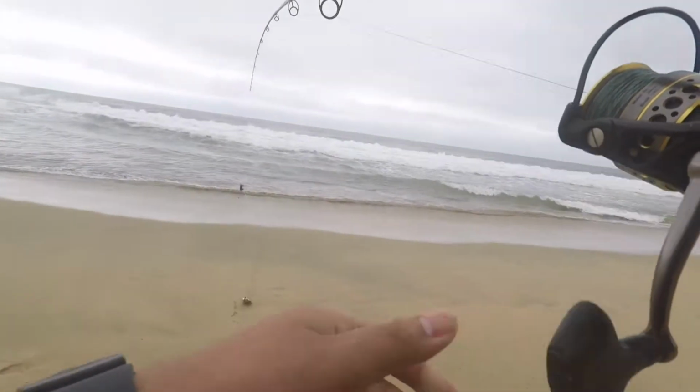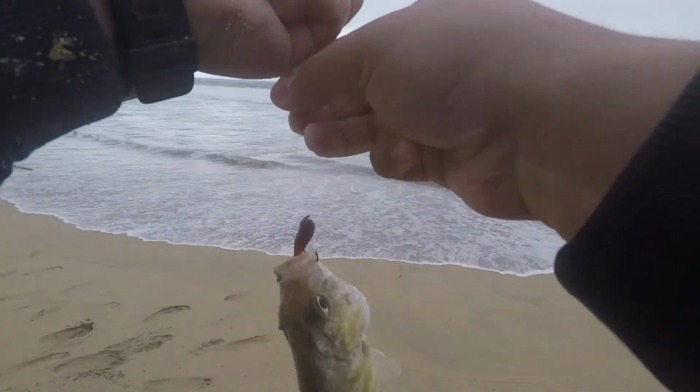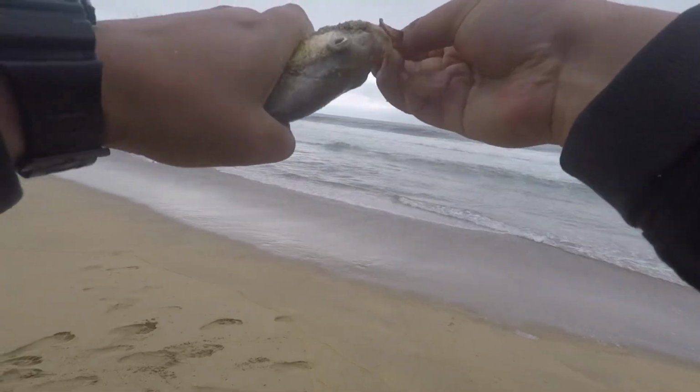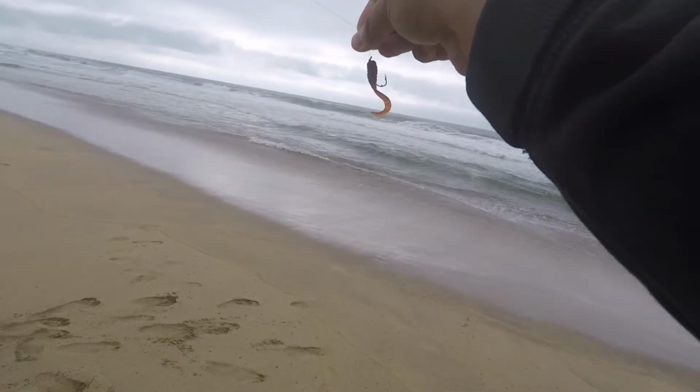Little one. Nah, this one's going back. This one's a little small.